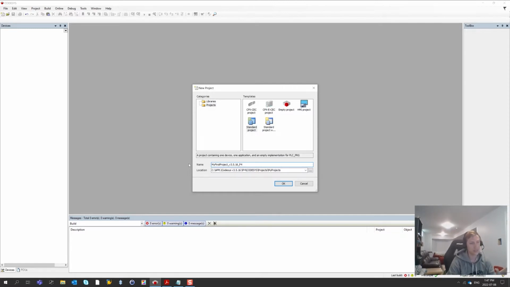I like to put this in there for a couple of reasons. One, for myself, so if I have to open this project again later on, like a couple of years down the road, it gives me a good starting point of knowing what I used. So depending on where I'm at that time, it'll give me clues on how I can open this project and get it to compile without any issues. So it can save me a lot of time there. The other thing is it can tell whoever I'm sharing my project with what I used. So there's lots of different versions of Codesys, and different platforms are at different points. Like I think 3S themselves, they're at version 18 or 19. Like they're quite a bit ahead.